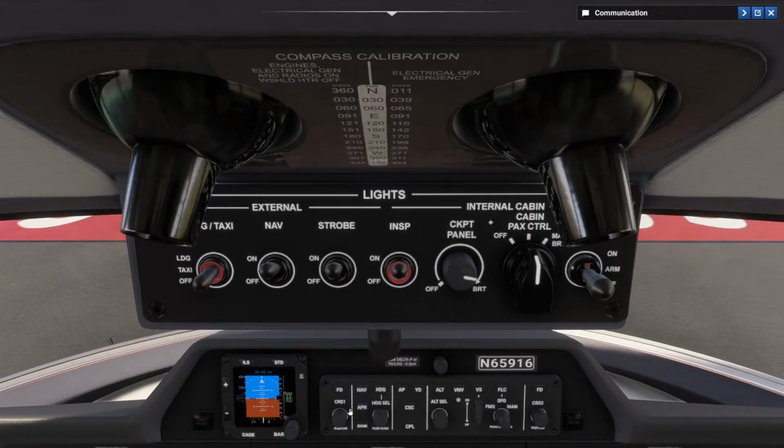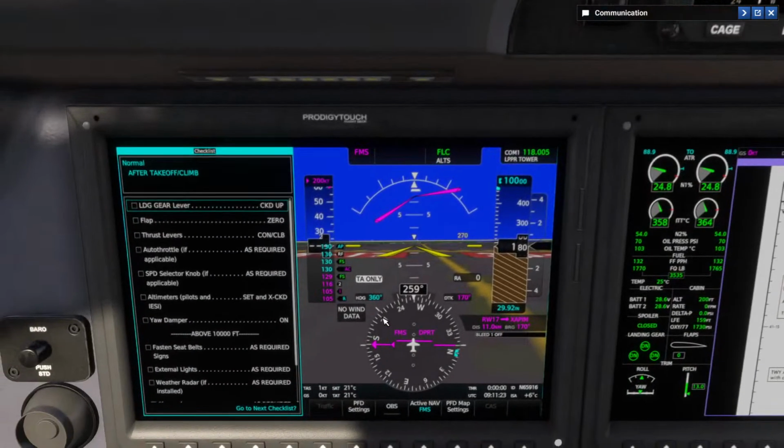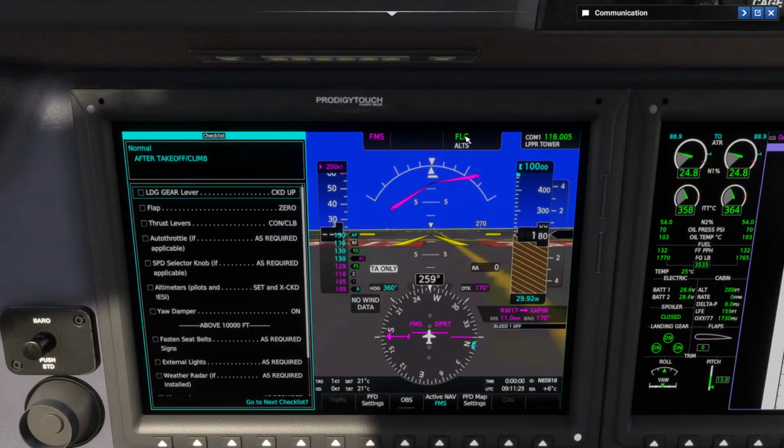And nav is the navigation, but the autopilot is not on. So these are on. You can see here, flight level change. FMS is the nav. This is a flight management system, but the autopilot is not on. When it's on, it's like this. You can see, right? So autopilot is off.